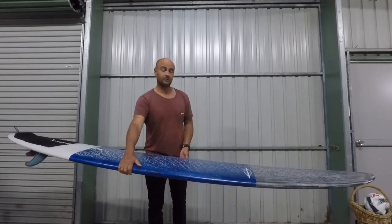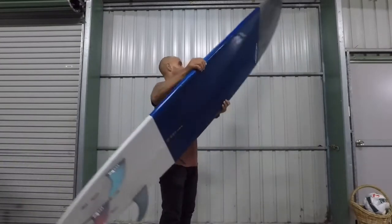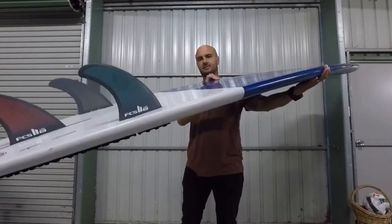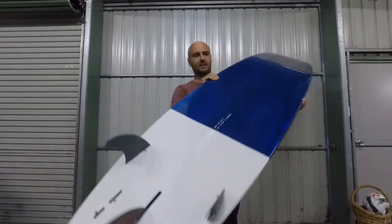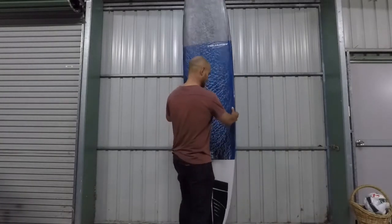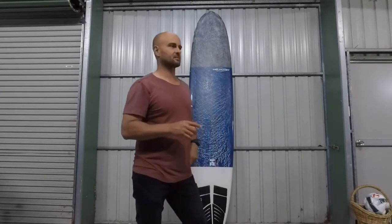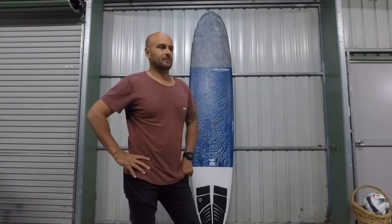Providing that you look after it as far as duck diving goes, this thing is practically sport-proof. I run it with the standard Harley Ingleby fins. You can get two different sizes — a 5.5 centre fin which is the Harley XL large fin. I have surfed it with the bigger fin but I prefer the slightly smaller centre fin. I haven't tried it as a quad yet.